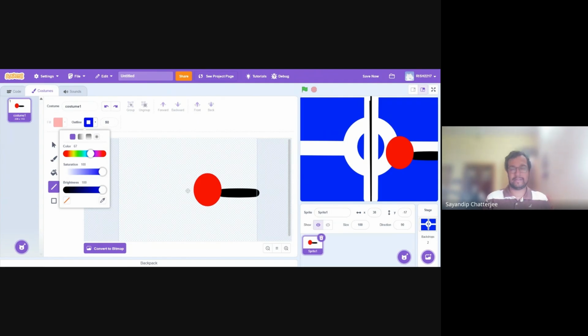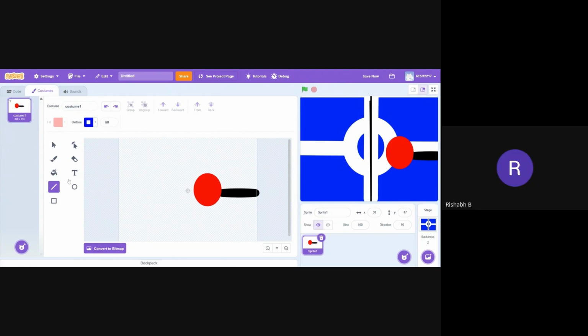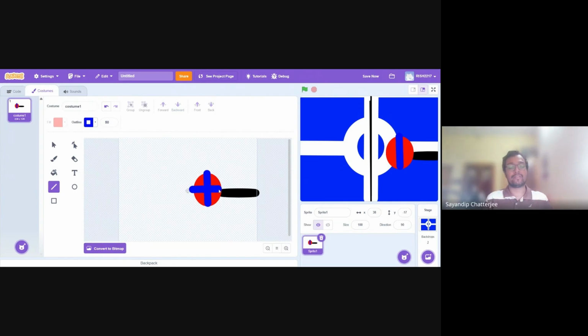You can decrease the size a little bit, right? It is a little bit too big for the game area. Yes, I'm decreasing it. When I'm done, I have to duplicate this thing and then turn it. So you can do what?